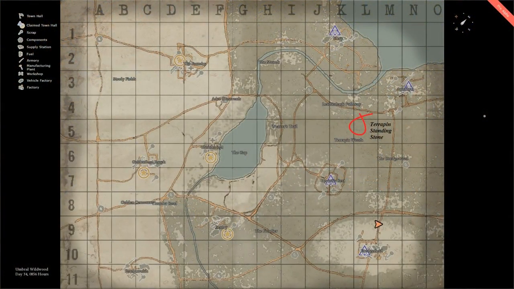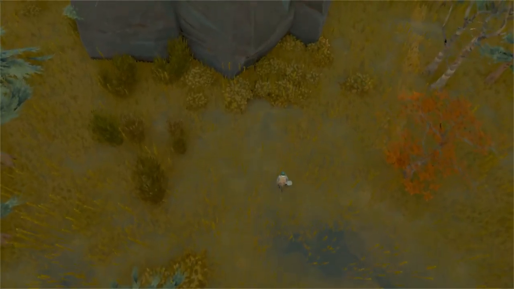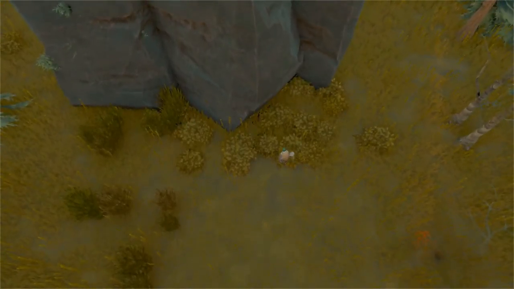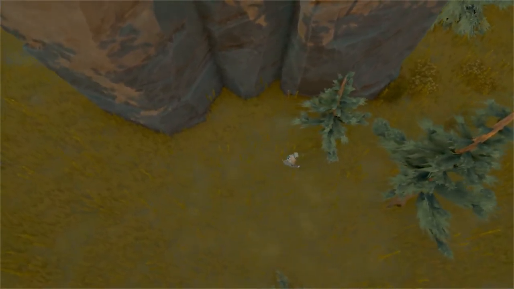The next landmark is another rock feature, located at L5. I've taken to calling this one the Terrapin Standing Stone. It's a single, massive stone monolith right in the middle of the forest. It's pretty imposing, and there's no way to climb up it. But this is definitely what I would qualify as a landmark if I ever saw one.